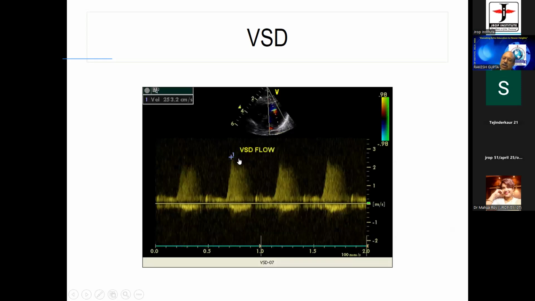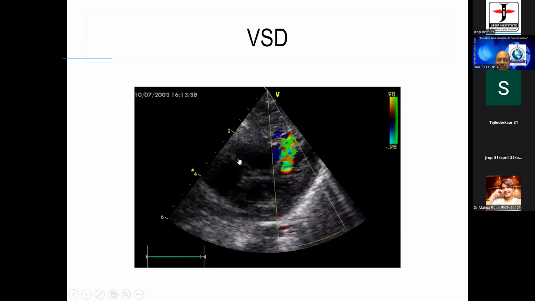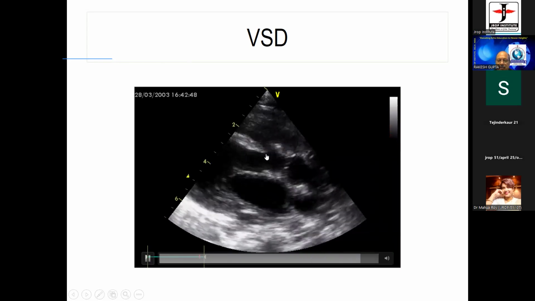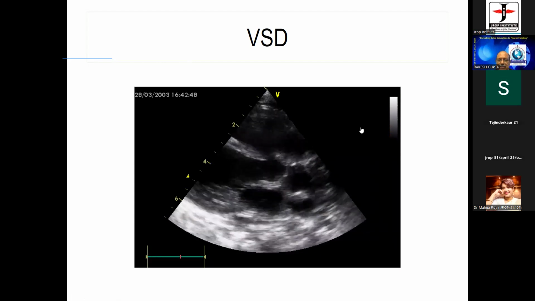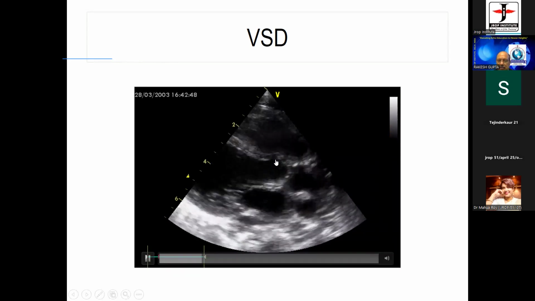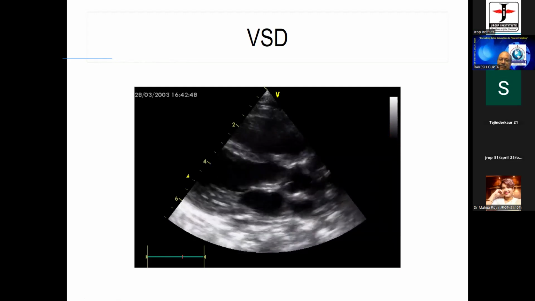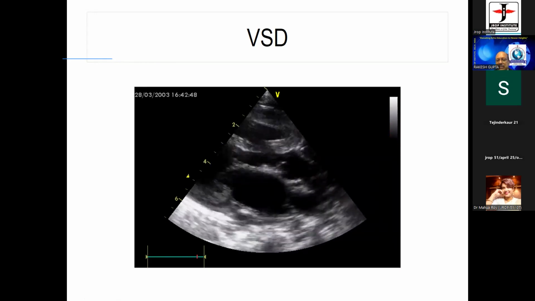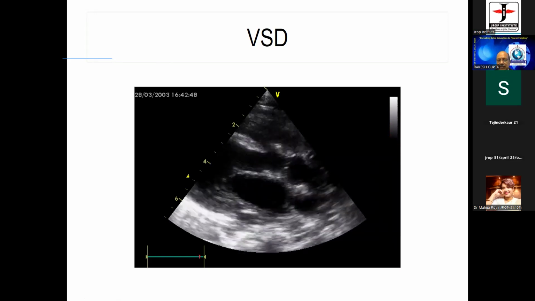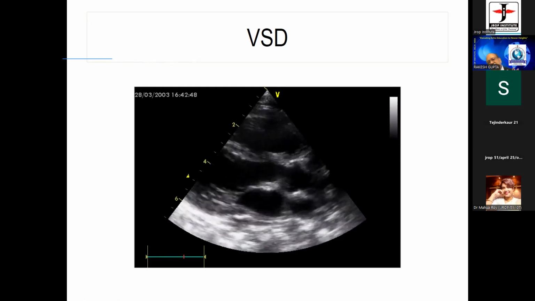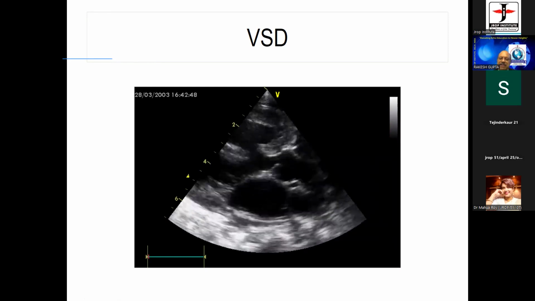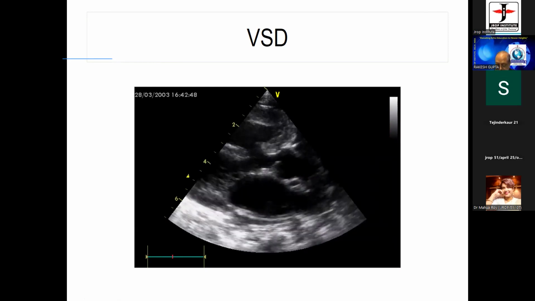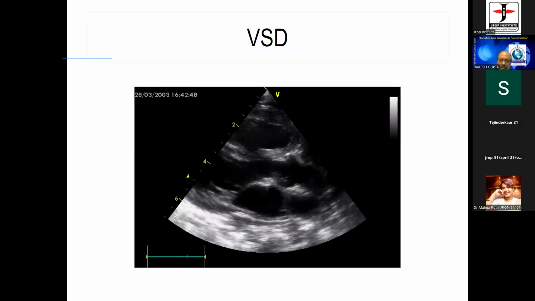It means it's not going to affect the pulmonic circulation. If you happen to see a large VSD with bidirectional flow with reversal of flow, that is a non-restrictive VSD. So a small restrictive VSD can be left alone, and a non-restrictive VSD needs surgical closure. In ASD, the majority of ASDs are closed by Amplatzer device. In VSD, the majority of VSDs need surgical intervention.